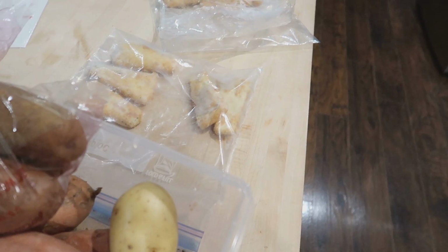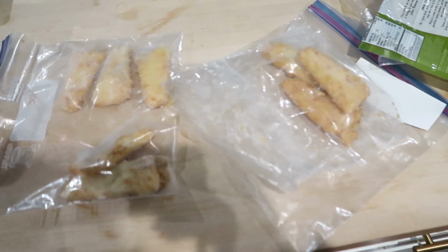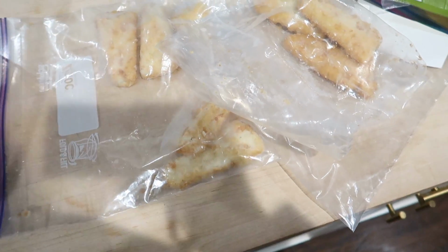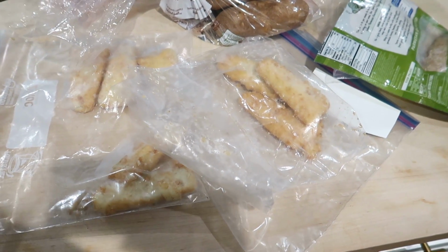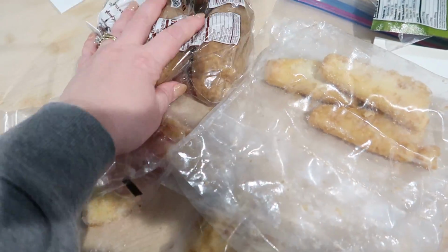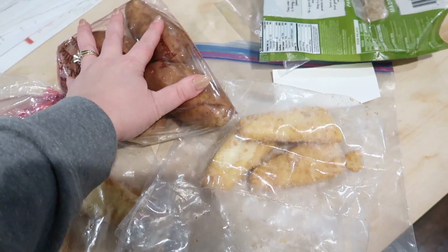All right, so for dinner tonight, I kind of want to clean some things out of the freezer. I haven't been to the grocery store yet since we got back from our little New Year's weekend getaway this year. And so I'm basically just using up what I have, which is fantastic. I have some russet potatoes left over from Christmas. So I preheated the oven. I'm gonna make baked potatoes.